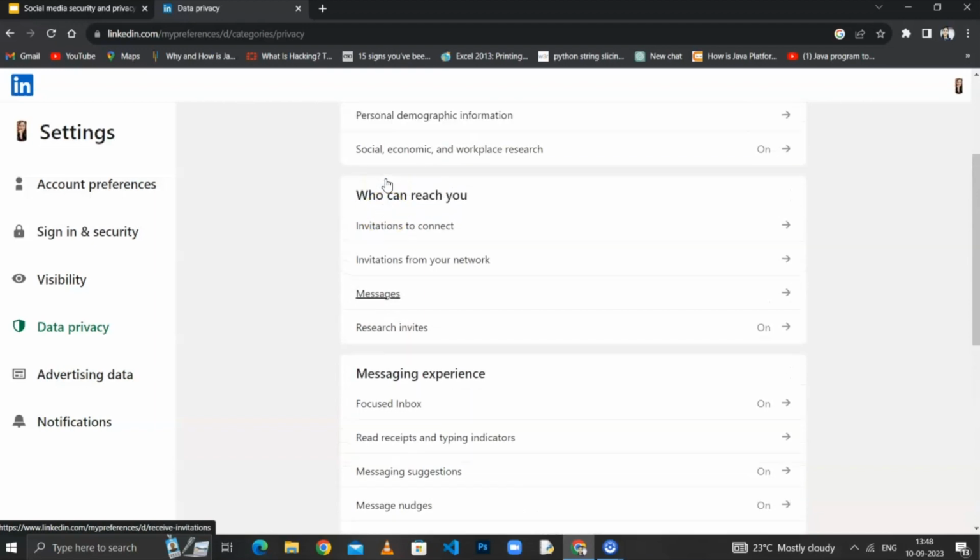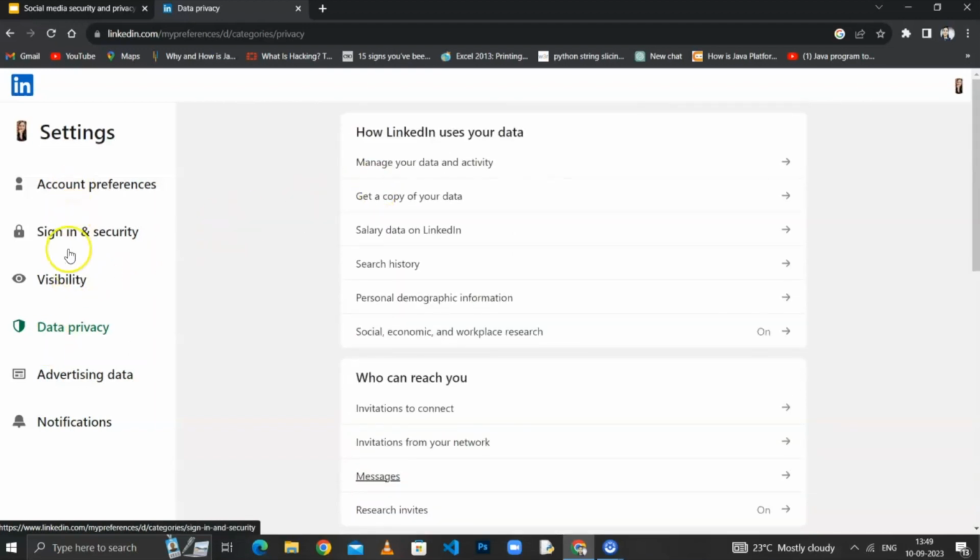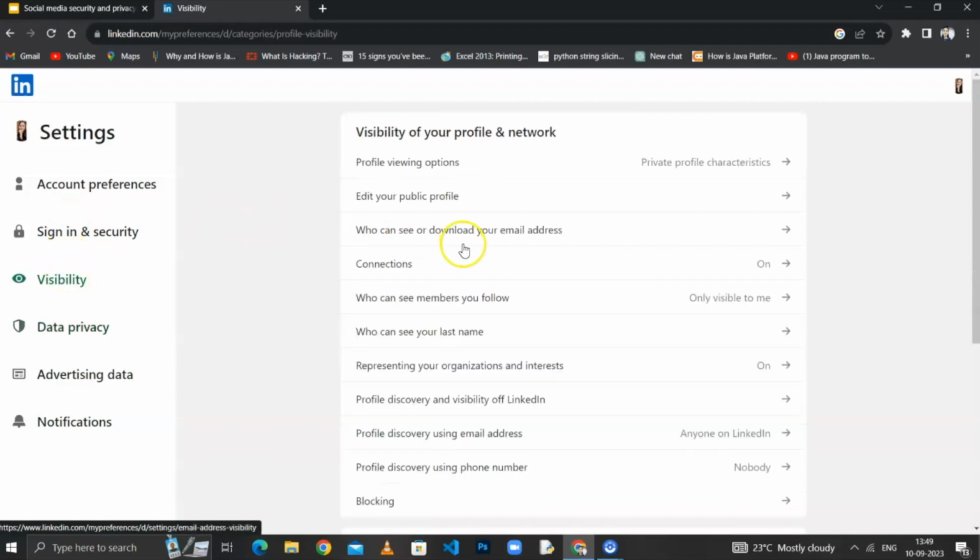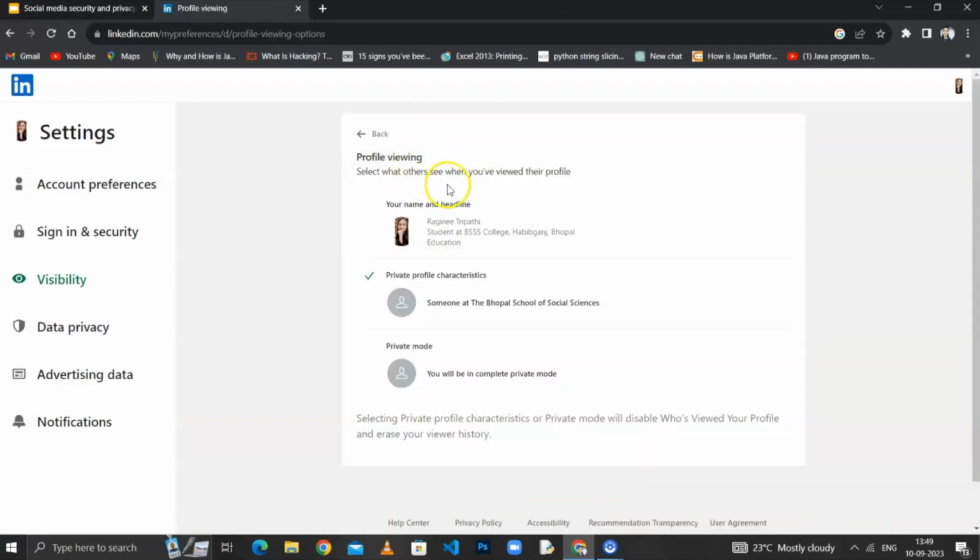So let's move on to the visibility section, and that is this. In this setting, we can set the visibility of our profile. In the profile viewing option, when we click on this, you can select how other connections can see when you viewed their profile.